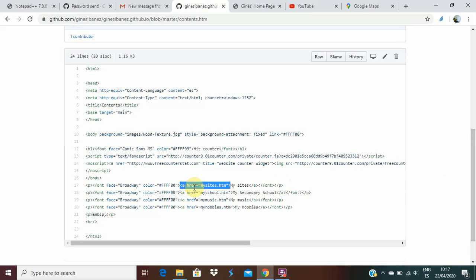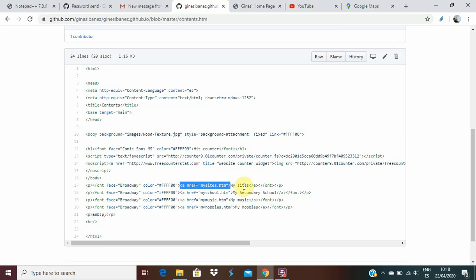So for your 2 pages, you have to create one link from the first page to the second one, and in the second page you have to create a link from the second to the first page, using a tags.